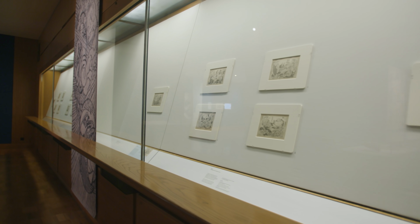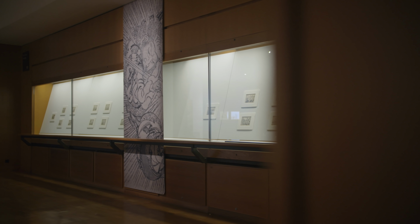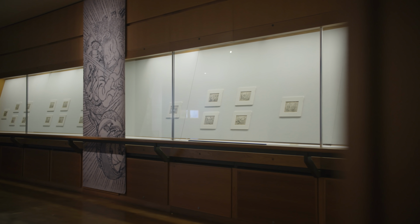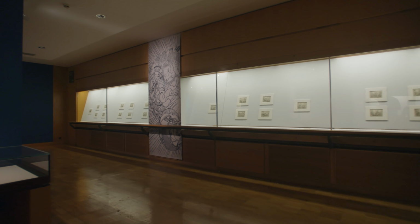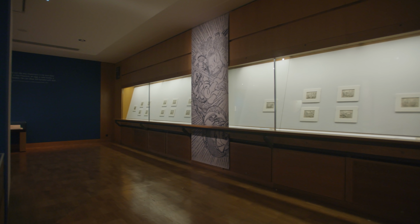Unlike China, with which Japan had direct connections, the interest in India here is a byproduct of the interest in Buddhism. India was a foreign land, which was the source of Buddhism and a place that no Japanese of the time could have visited. So these drawings are all about the stories that are found in the Buddhist texts, the sutras. We do not know how Hokusai studied Buddhism in ancient India, but he is known to have chanted the Lotus Sutra and to have kept a Buddhist shrine at home.